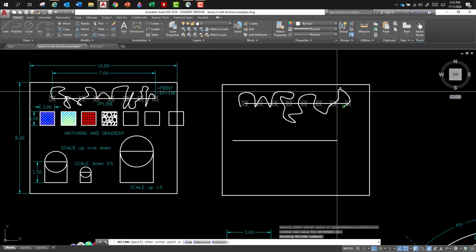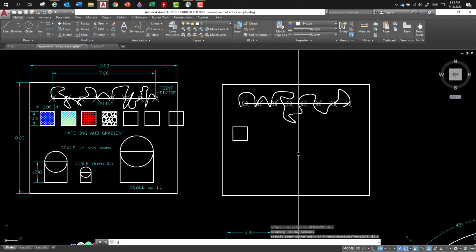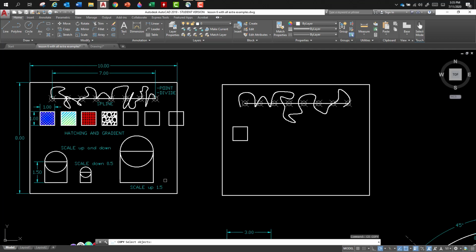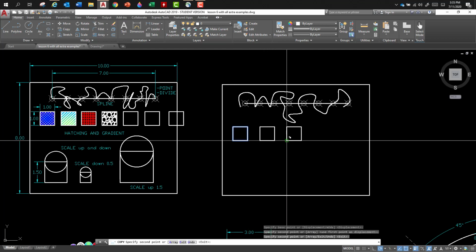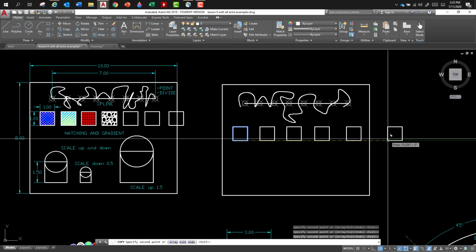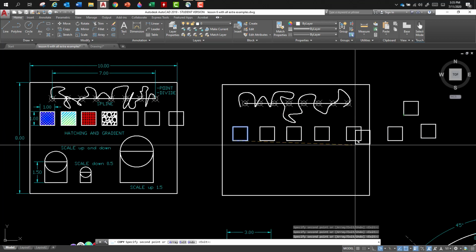But remember, here's a rectangle, and I want to do it at 1, 1. Let's do a bunch of these. 1, 1, and enter. And now let's make a bunch of copies. CO for copy. And click. Base point and copy, copy, copy, copy. I can make copies out here too, just in case I want to do a lot of practice here.